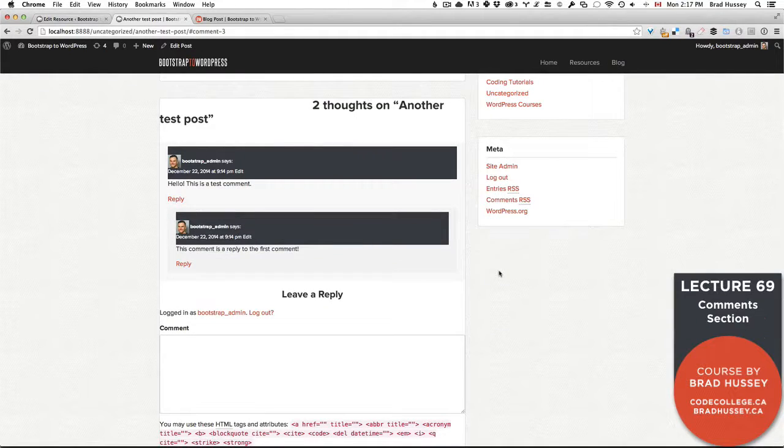All right, and here we are at the bottom of our blog post with the comments section. Now, the comments section is entirely optional, meaning in the dashboard, you could turn off discussions in WordPress if you don't want any comments at all. If your site's not appropriate for comments, or if you don't care to have comments, or if it's not going to add any value, then you don't even have to have them on. But we're going to be styling the comments here because a lot of blogs have comments, and you want to be able to make sure this looks good.